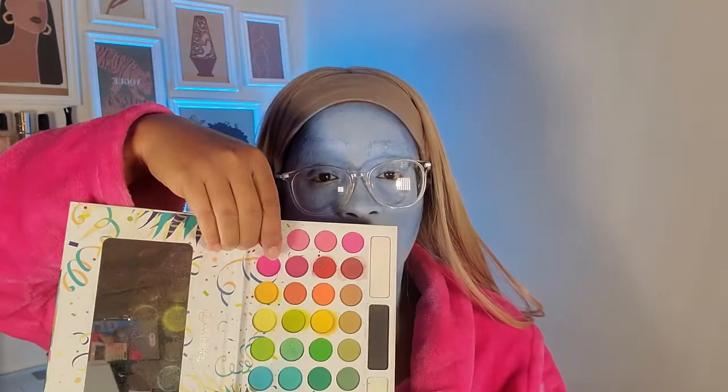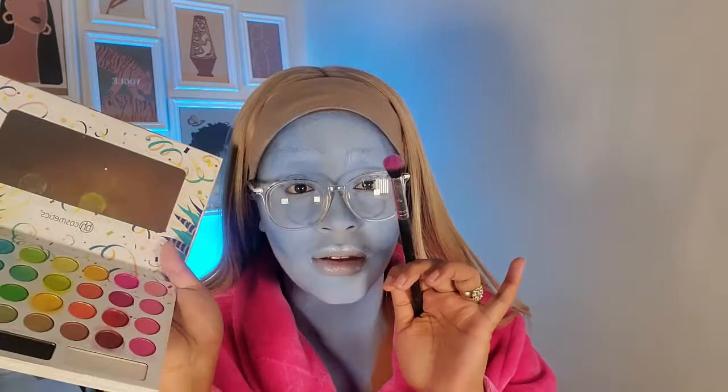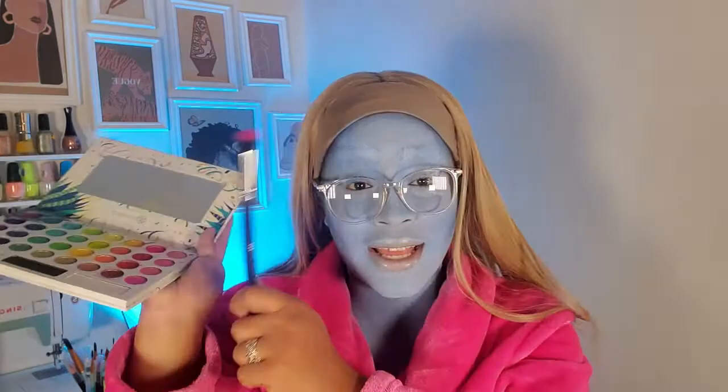So now we're gonna blush it up. Let me use this color in the palette. Oops, this color right here, the pink. Another small brush is what I'm gonna be using. Another fluffy, thick brush. Tap off the excess. Just tap on here because I am now a beauty influencer. Hello.